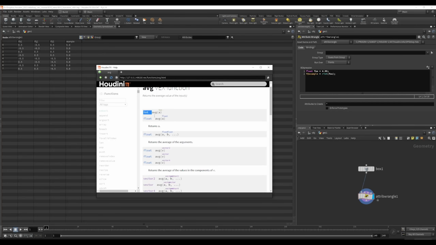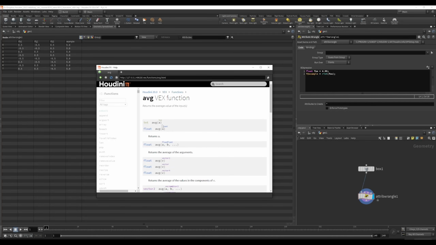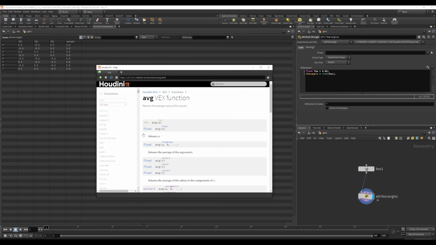So we can see here there are these two first use cases where we just have an integer version of this, where we could type in an integer, and a float version of this where we could type in a single float. This isn't really going to do anything for us because averaging one number will just return to us the same number that we already had. So we have to use our wits a little bit when looking through some of these documentation uses, because these will just be here because you're allowed to do this, not necessarily because it actually does anything. So just keep this in mind.